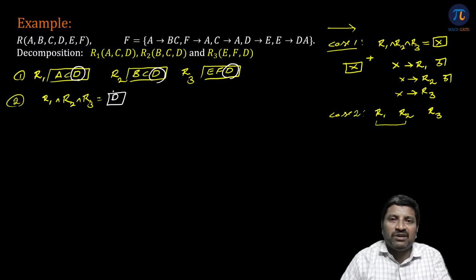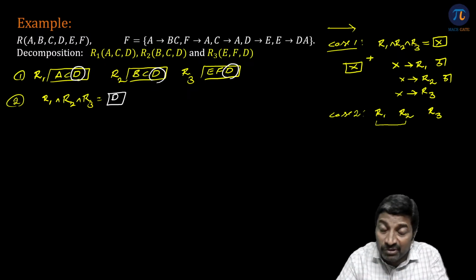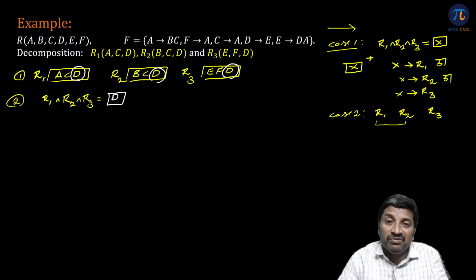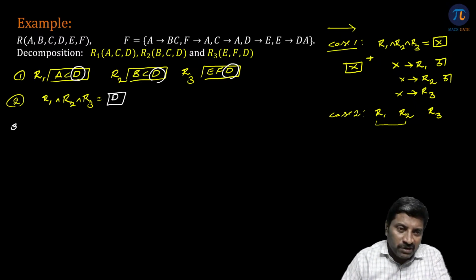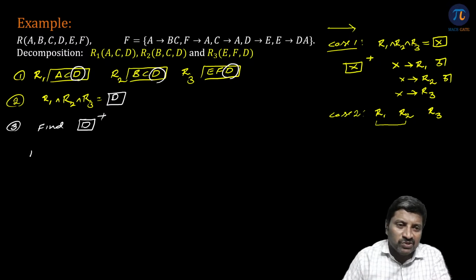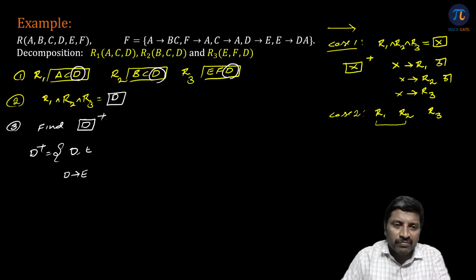Whenever we have a common attribute for all the tables, it's not only for three tables, you can consider it for 4 tables also. Whenever we have more than 2 tables, this is the procedure. Now luckily we have a common attribute. Find the closure. The procedure is the same. Find the closure of D. What is the closure of D, sir? With the D, trivially I can get D. With the D, you can get E. Then with E, I can get D, A.